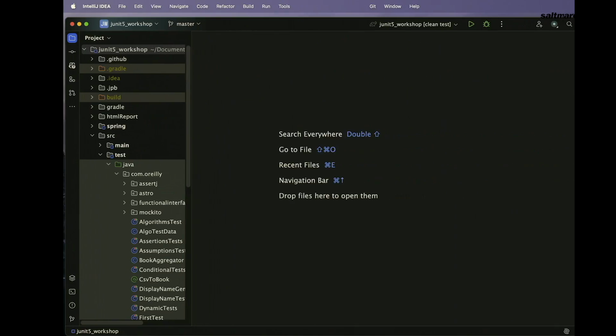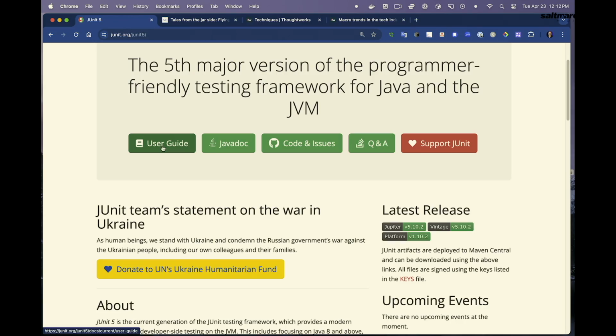Okay, now, JUnit is located at junit.org. I actually have that site opened over here. It redirected to /junit5. There's a link to the older one. What's on here is a very good user guide, a very solid user manual. Also the Javadocs, which in principle you would need. There are some things I want to talk about in there, but I'll just tell you about them. But if we need to see it, it is in here.